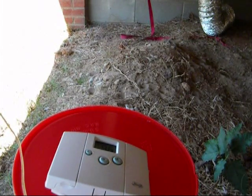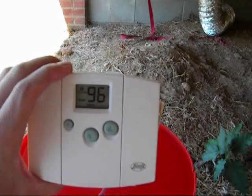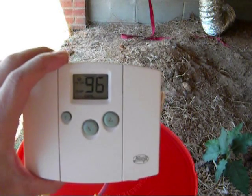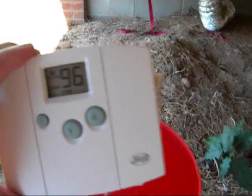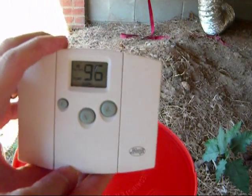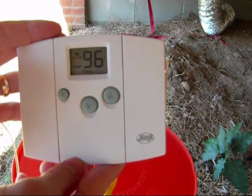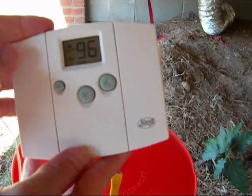I went ahead and removed my thermostat from the pencil box. Just to let you guys know, when it's inside the pencil box, I usually just wrap it up with duct tape a few times to give it a little better seal. So anyway, here is my thermostat, which is around $20-23 — the absolute cheapest one I could find. I went to almost everywhere and that was the cheapest I could find.